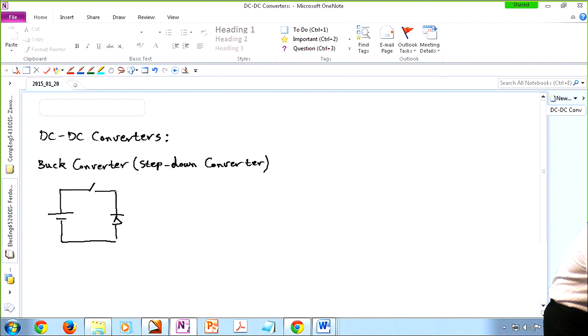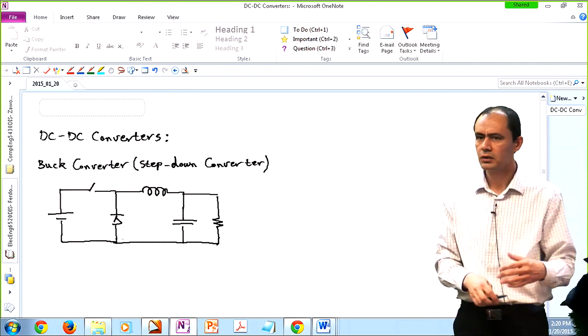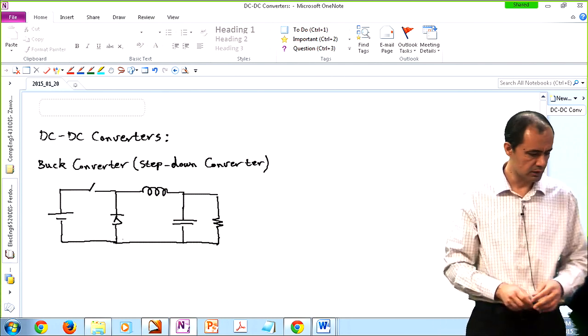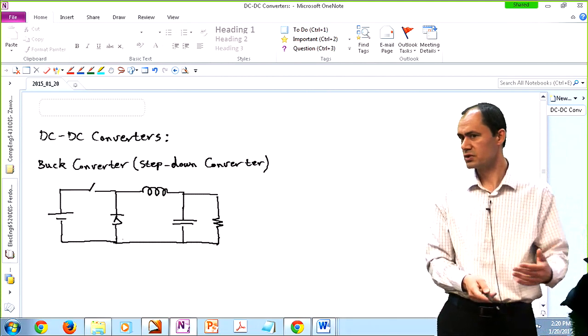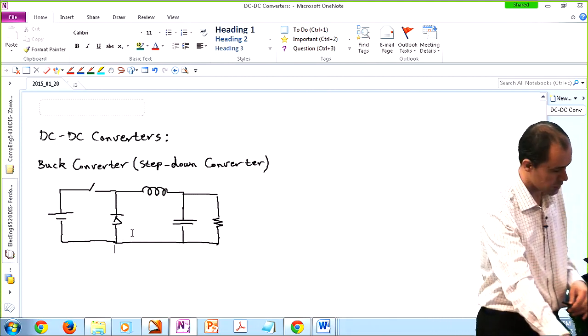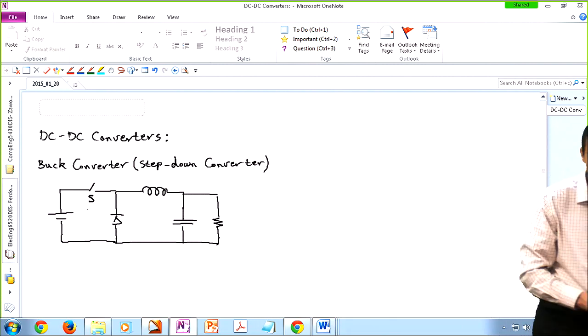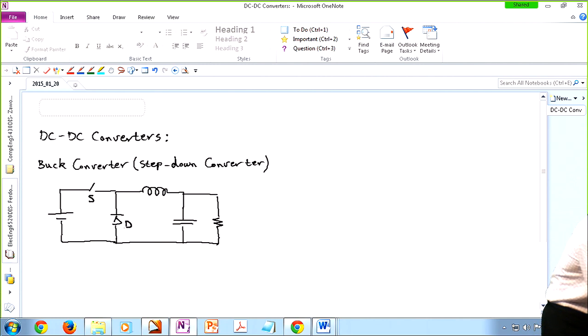So these 3 elements are in loop, and then we have another loop of an inductor and a capacitor, and ultimately your load. So again, I'm assuming that my load is a purely resistive load. That may not be the case in some applications. It could be another converter, it could be something else, but just for the sake of simplicity, you always assume your load is a resistor, and other types of loads are considered special cases. So we have this switch over there. We usually label them as S or maybe SW, and a diode D. And obviously this is the inductor, capacitor, load, and input voltage.